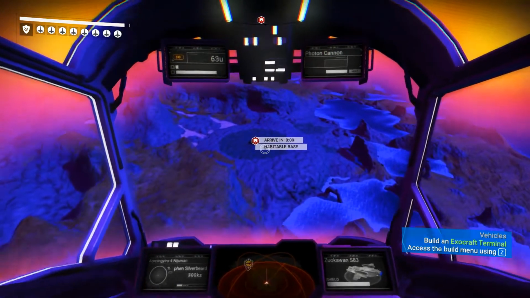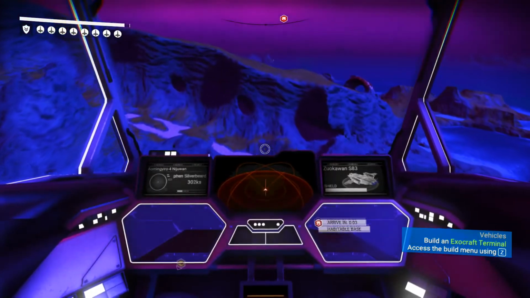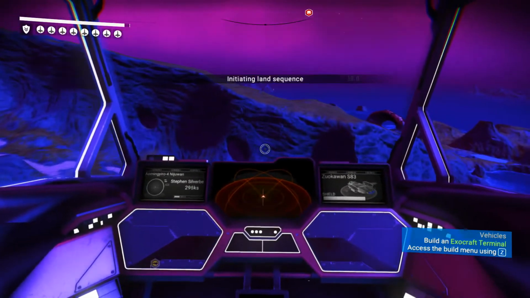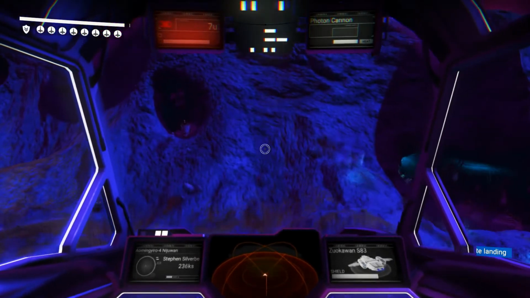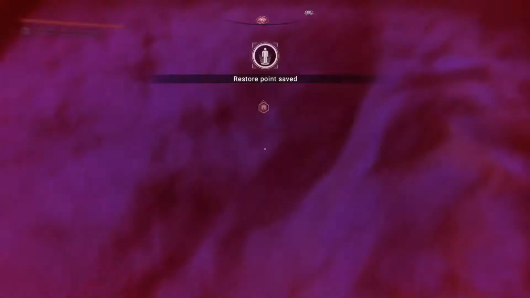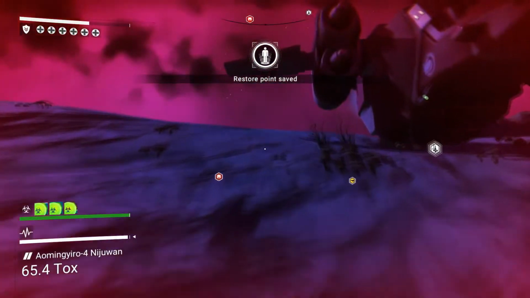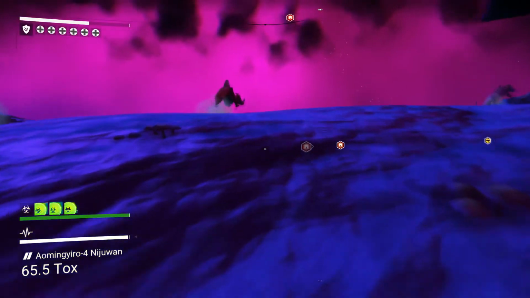Looks a bit like a beachfront property. Let's land here. Got some caves as well. This is looking good, guys. This is looking good. Oh, great. And I've fallen off the front edge. I hurt myself.